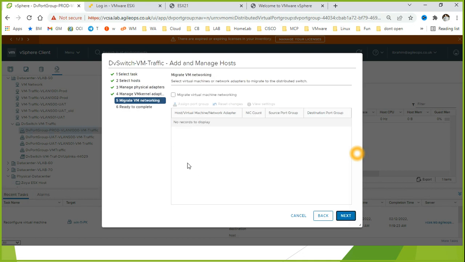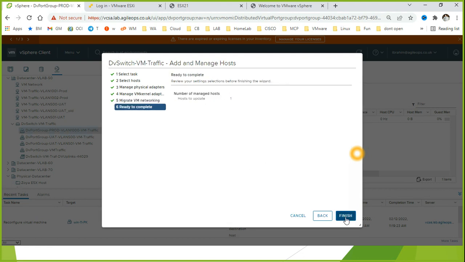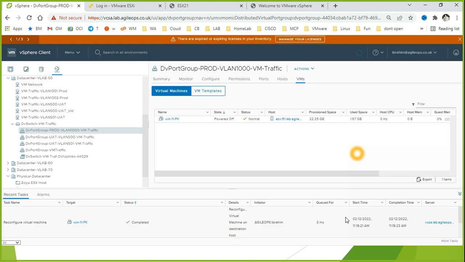again, and this is where you migrate virtual machines. Everything is migrated, there is nothing there, so it's not showing anything. Or you can do it manually later. If you select migrate virtual machine network, it will show that. If you don't select that, it will not show you, and then you can do it manually later on. So maybe you want some downtime to do it because you'll have a network blip. You can decide to do it on a later date. You don't need to do all the migration at the same time. That's what I want to tell you.